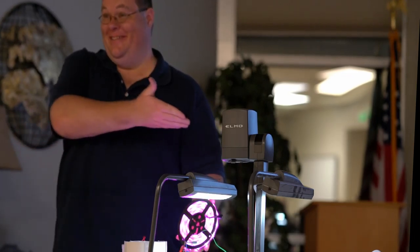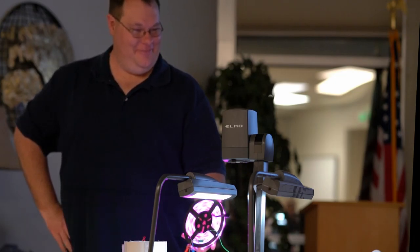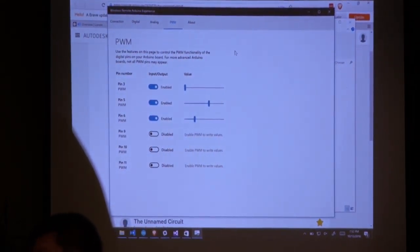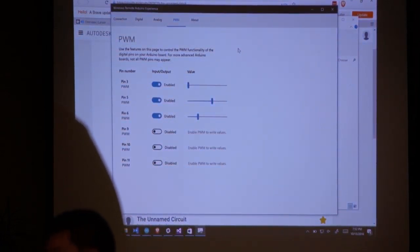Okay, so you can control all this stuff. Again, this is running just from their demo app. If you want to connect it through USB, through Bluetooth, just make sure your Bluetooth connection is wired up correctly. You can do the exact same thing, like Phil was saying, you can control a whole string of these.